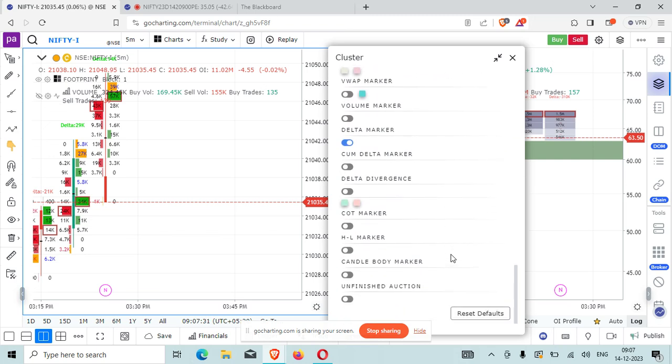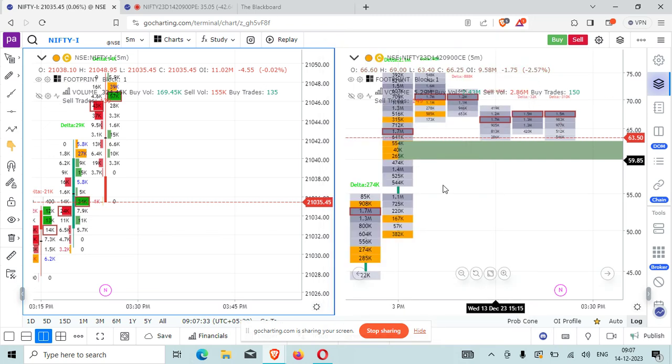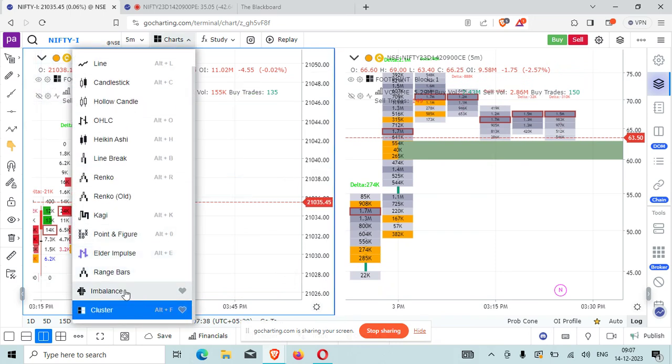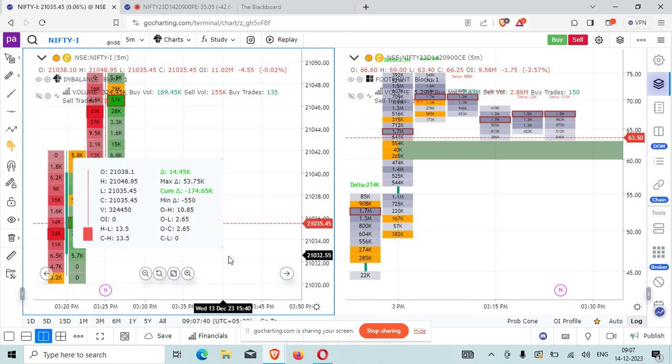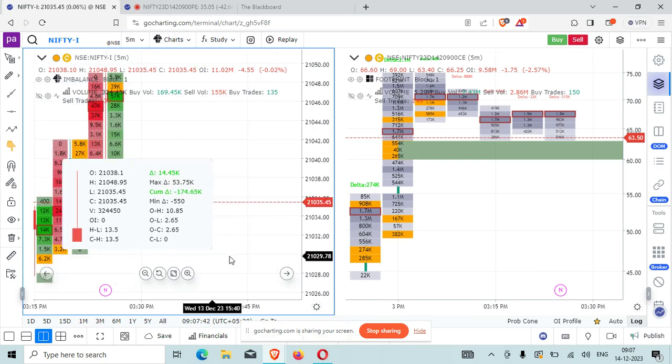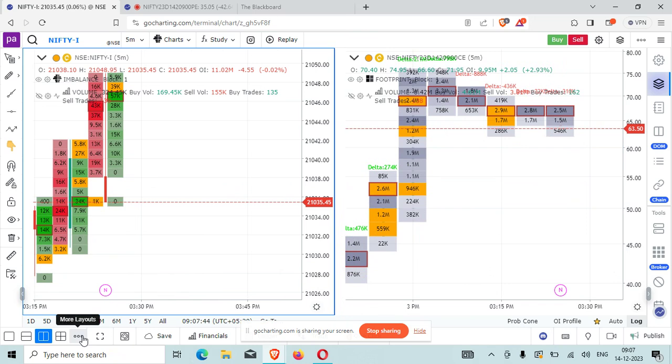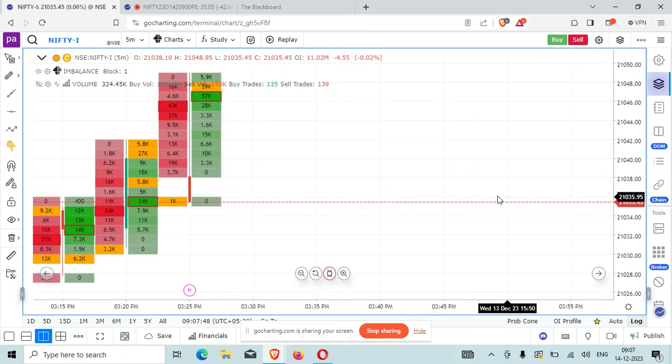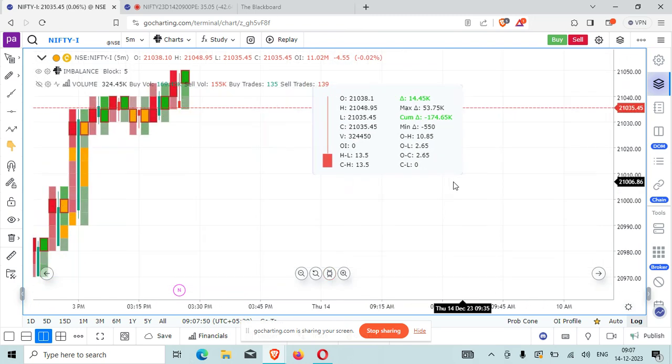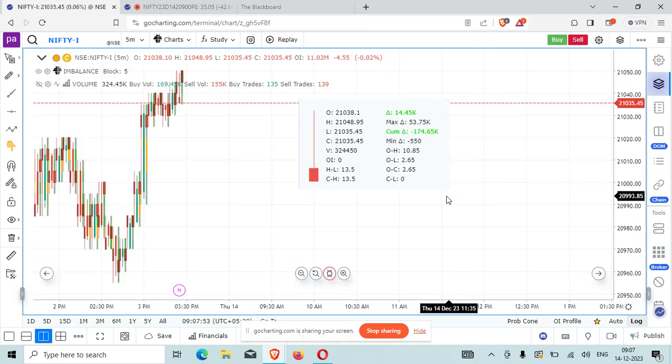So we will cover them one by one in future videos. Then there is one more option: imbalances, which will show you the imbalances also. Let's switch it back to toggle chart. So this is your single chart which you can see.